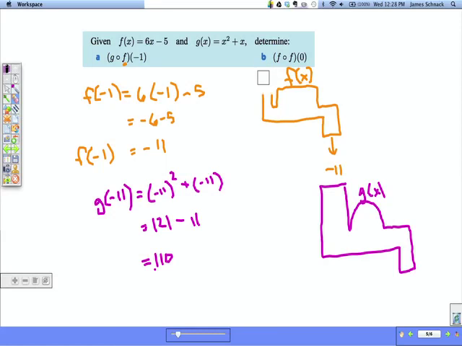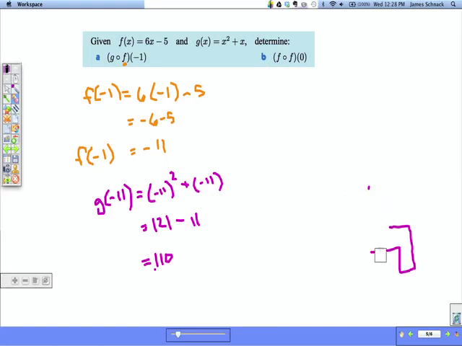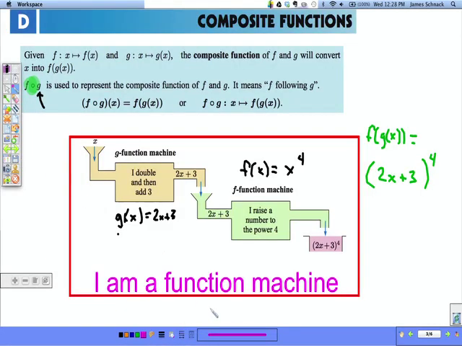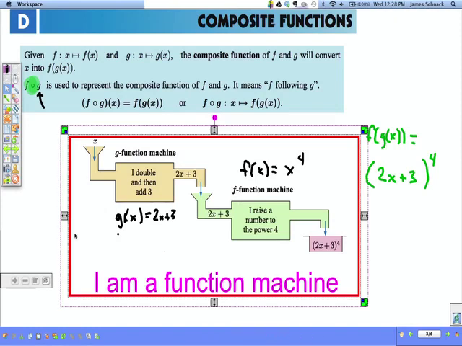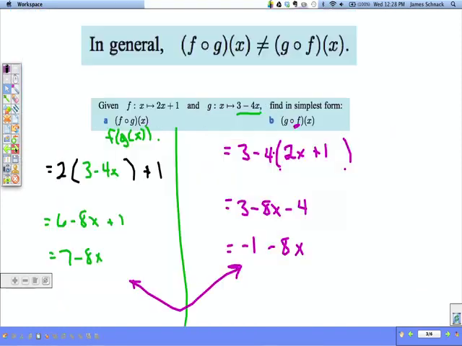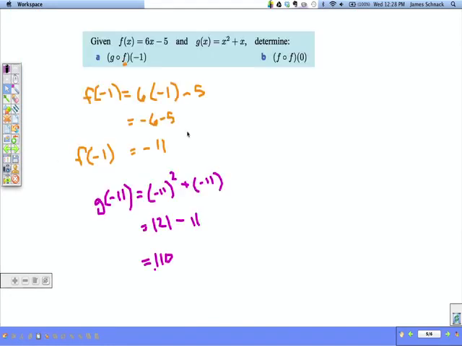Now we could have done this algebraically too if we wanted, and then plugged in our value at the very end. We could have found what the big overall all-encompassing machine is, like back here, this yellow machine. We can look at it individually, or we can look at it as the big yellow machine. So let's find that big yellow machine. Let's continue working with this, but I'm going to find g of f of x.